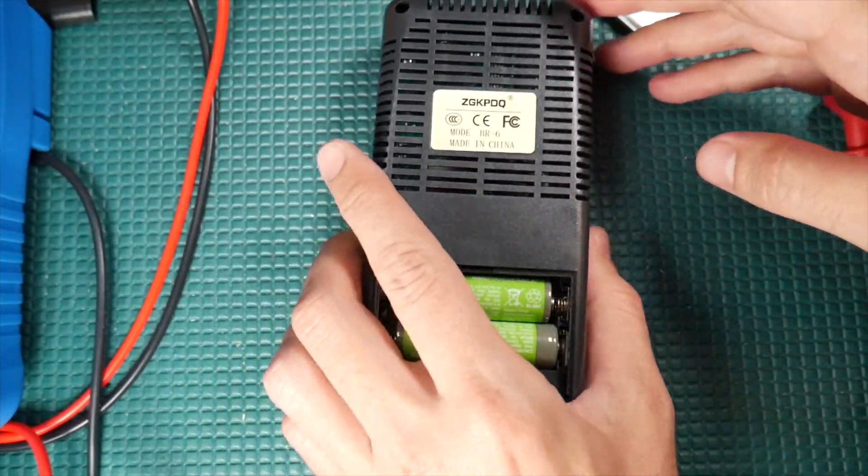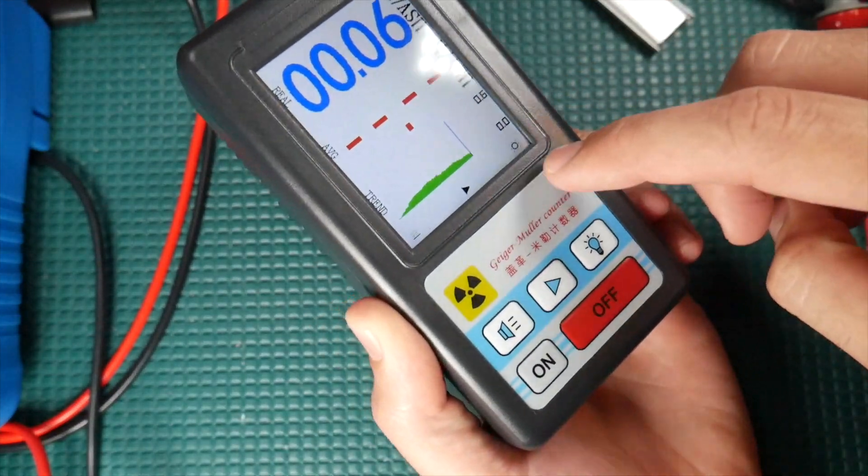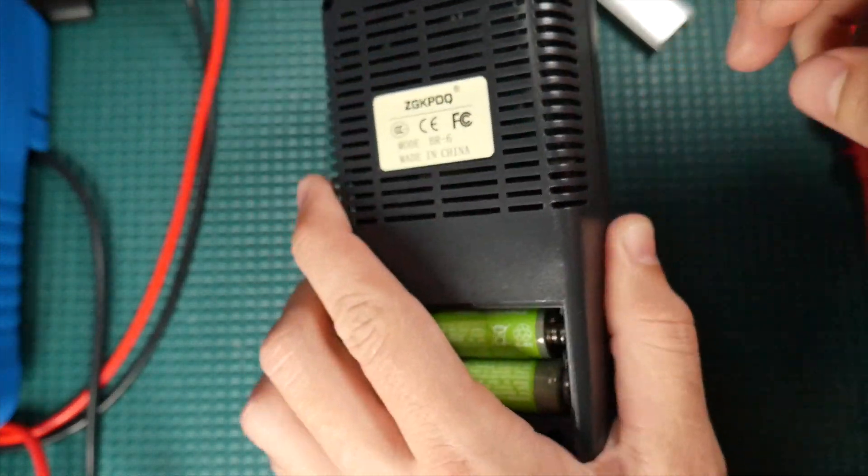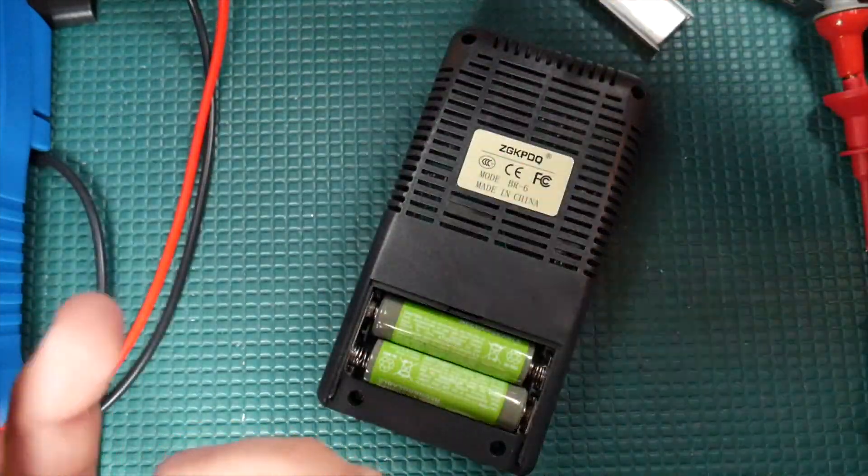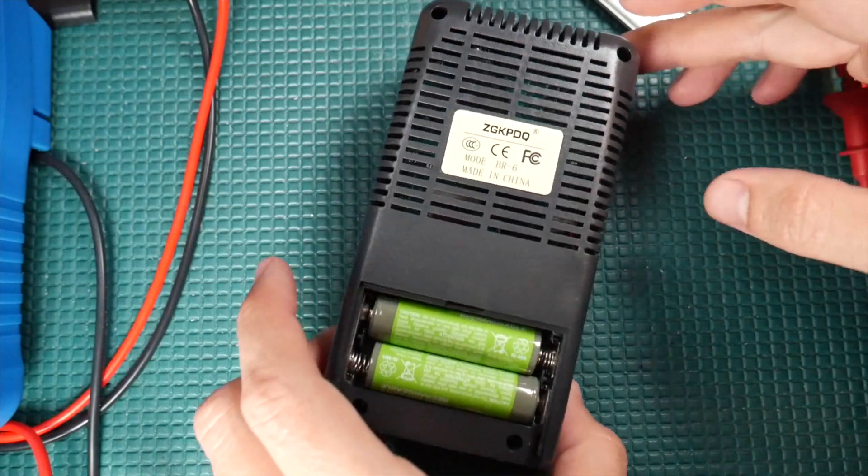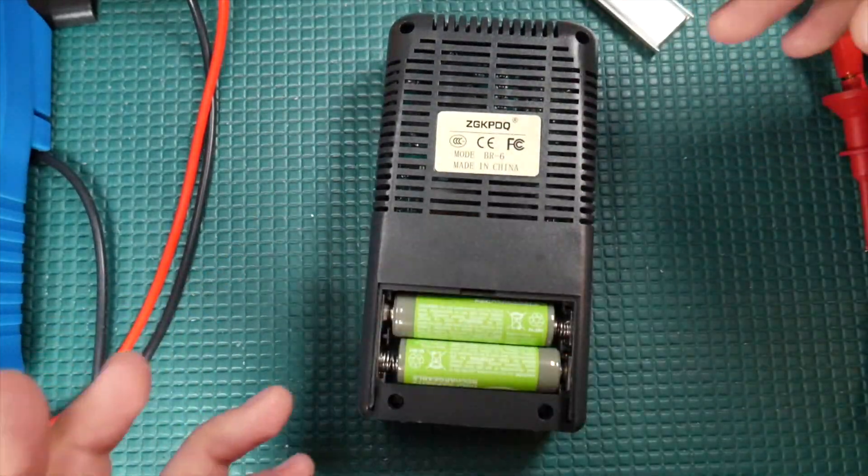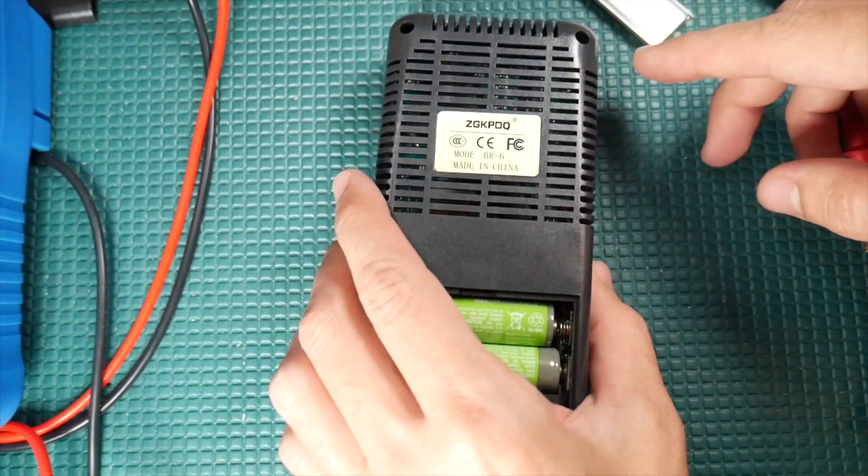And just a quick warning, this is a Geiger counter based on a Geiger-Mueller tube, which needs to have at least five or six hundred volts across it. So when you're taking these things apart, you got to be careful about the high voltage inside. So anyway, let's go ahead and get started and see how this thing kind of works.